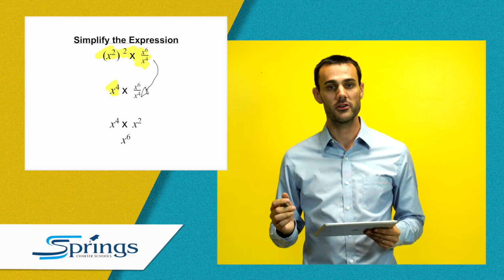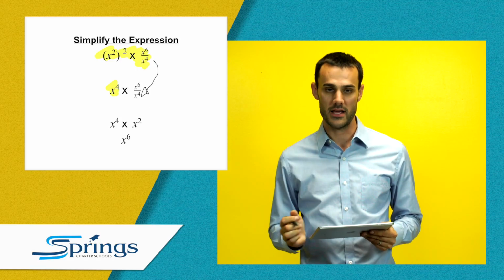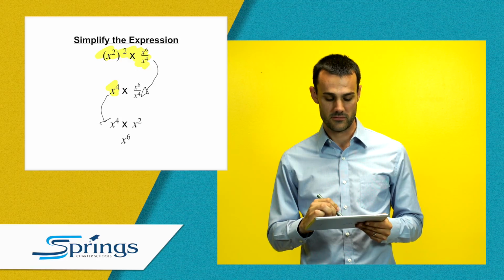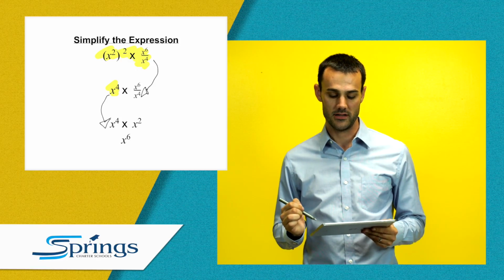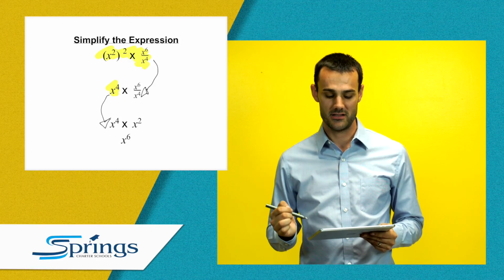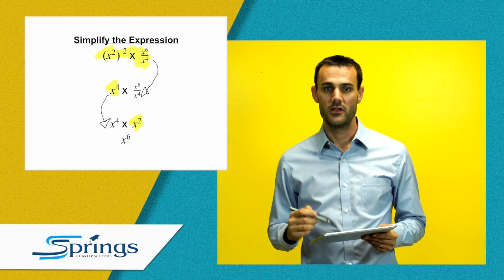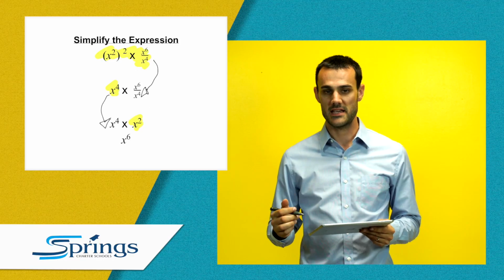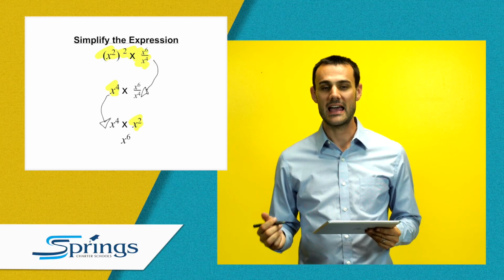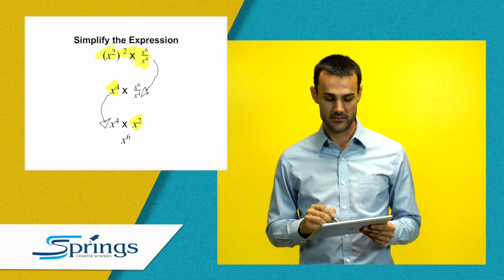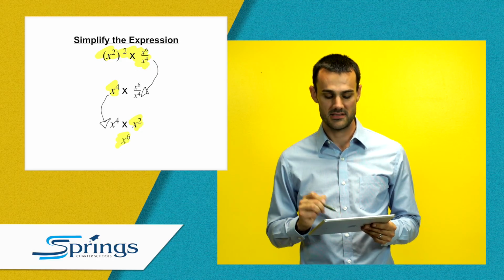So if we remember from earlier, we talked about how you subtract your exponents. So I brought down my x to the 4th, because I'm not doing anything with it in this particular line, and I'm subtracting 6 minus 4, and that gives me x squared. So far we have x to the 4th times x to the 2nd. And we're just going to add our exponents together, and we're going to get a final answer of x to the 6th. All right?